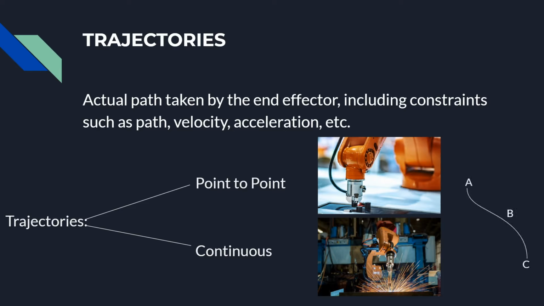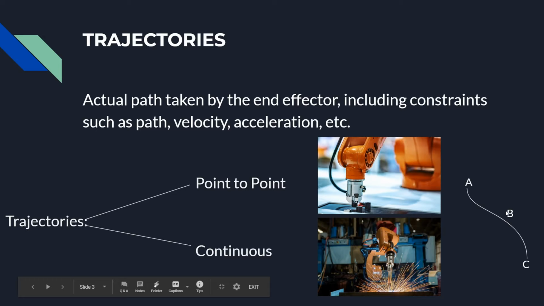So an example of a point-to-point trajectory would be this that we have right here. We have to go from point A to point C via a point B. We call all of these intermediate points via points, and we generally say that if our robot reaches through this via point, we will be able to avoid an obstacle. So for example, if there was an obstacle right here, we know that if we were going just from A to C, we probably would have hit the obstacle if it was, for example, a 2R planar robot. But just by adding in this point B over here, we can actually avoid hitting the obstacle.